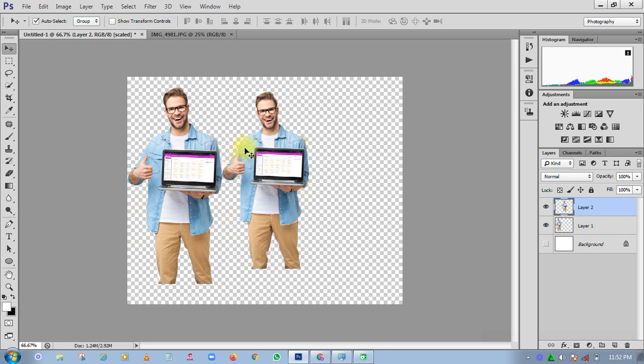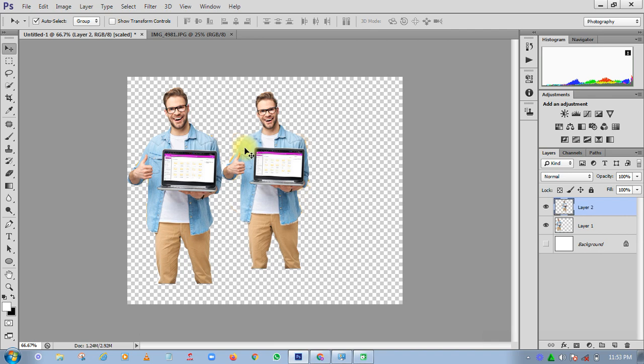I use this quick selection tool sometimes, but I mostly use it in Photoshop 2020, because the quick selection today is superior there. It has more advantages, but the pen tool is still the best in all Photoshops. In CorelDRAW also, the pen tool is the best to cut whatsoever you're cutting off.